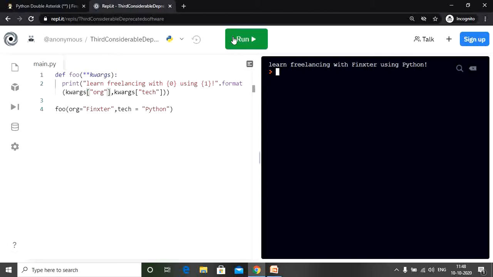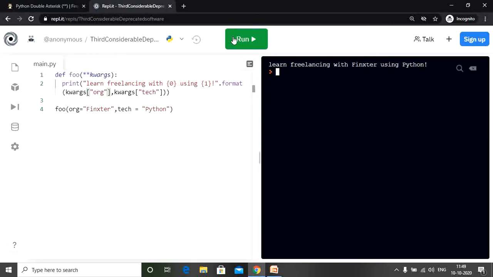Now I want to mention the difference between the single asterisk operator and the double asterisk operator. Rather, the difference between args and kwargs with the single and double asterisks as their prefix. In function definitions, a single asterisk takes an iterator like a list or tuple and expands it into a sequence of arguments, whereas double asterisk takes a dictionary and expands it.